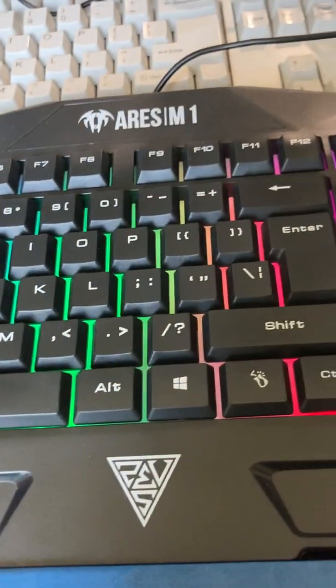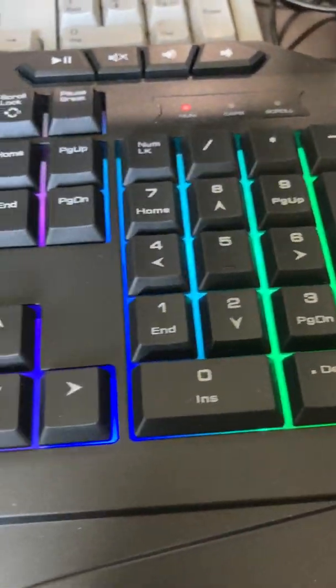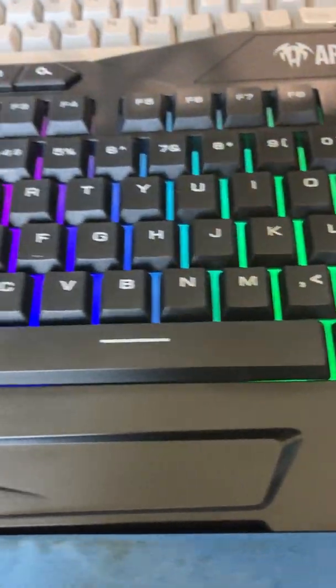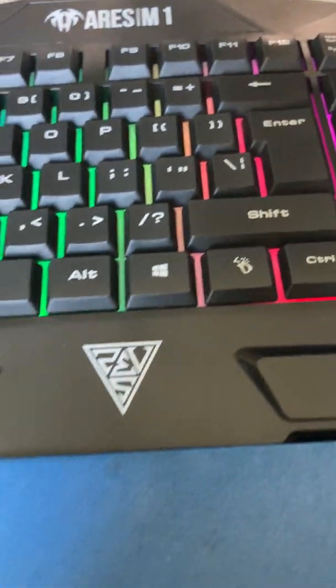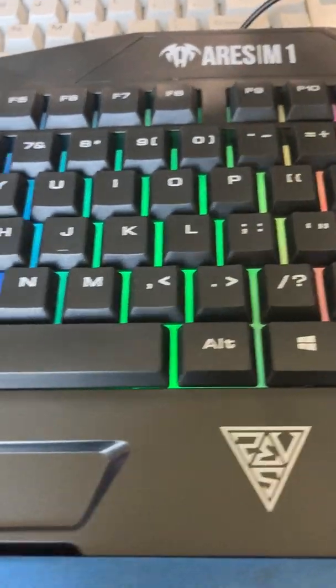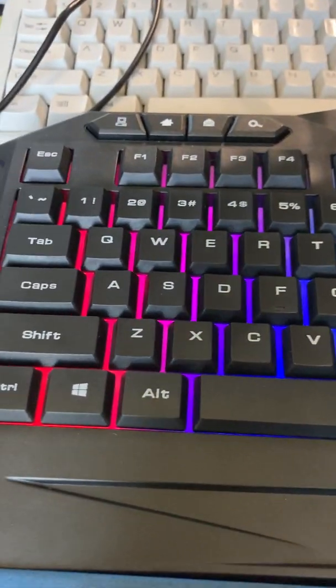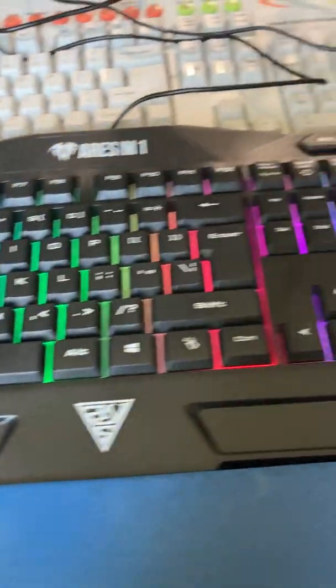The lights don't change, don't move — they are the same. You can't adjust them. There are no adjustments for the keyboard at all. Now that may or may not be a problem — that's up to you. But I'm simply telling you the truth: this keyboard cannot be adjusted at all.